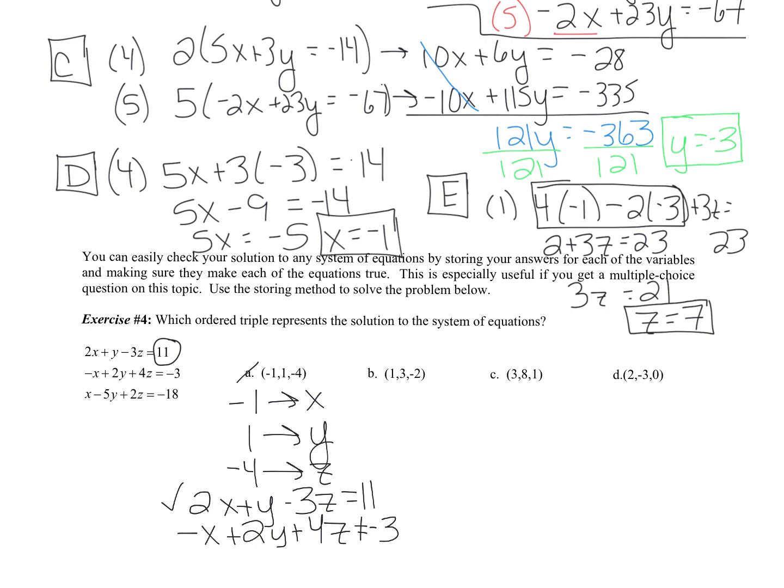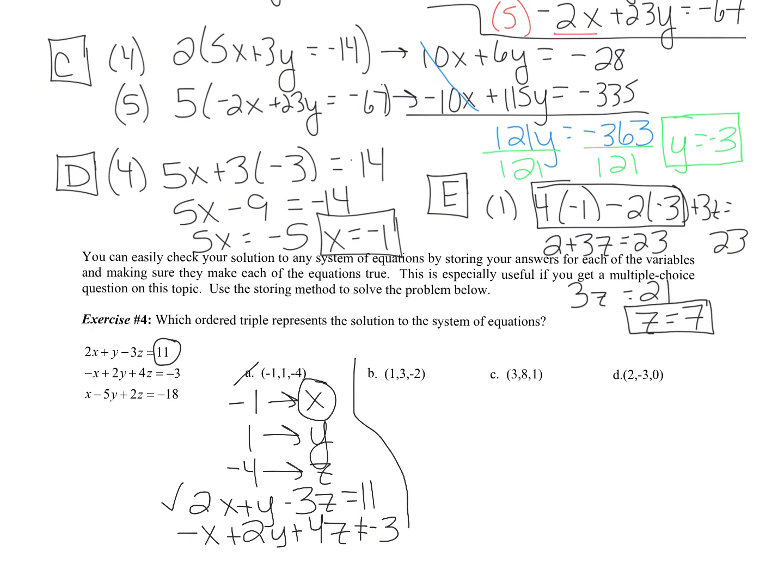Now, I should have mentioned as we were first getting into this, it's very easy to access the x on your calculator because there's an x button, the x, t, theta, n button, that's right next to alpha. To get to y and z, you just press the green alpha button and then pick the button that has that green letter above it. So alpha 1 is y and alpha 2 is z.